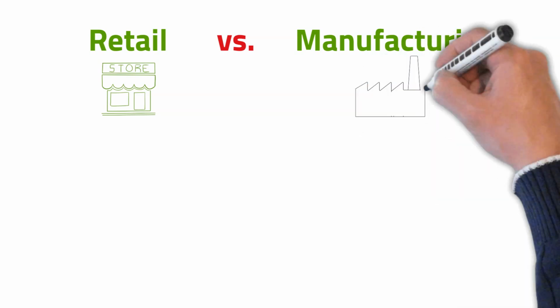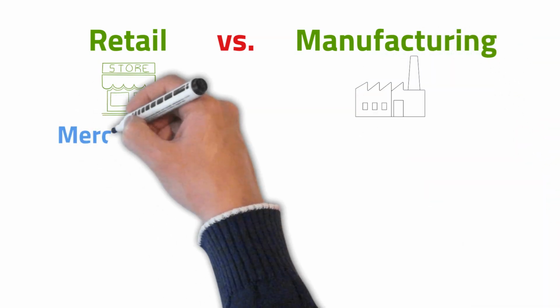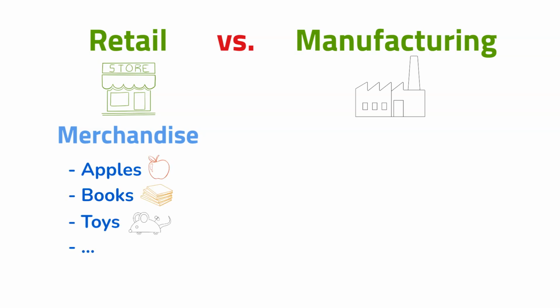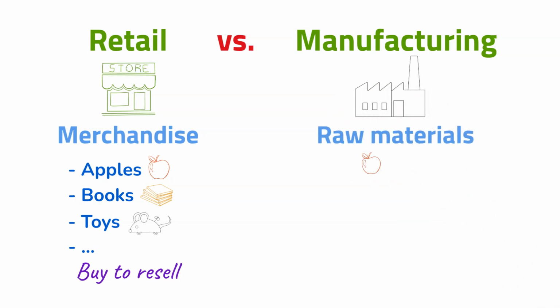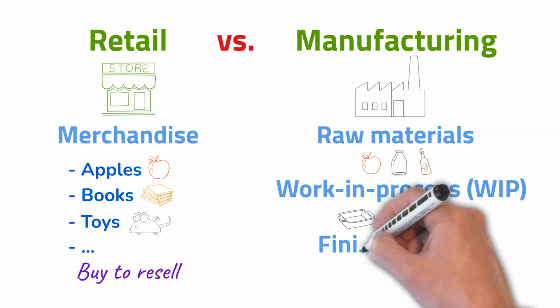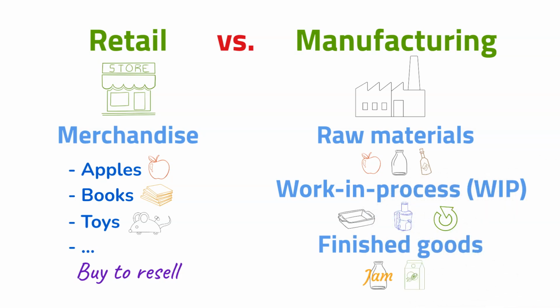There are two major distinctions of inventory by type of activity that businesses do: retail business and manufacturing business. For a retailer like our apple shop, we normally would have merchandise inventory, apples ready to sell. We just buy them and resell them at a profit, hopefully. For a manufacturer, for example of apple jam, the inventory typically looks like this: raw materials, apples, sugar, jars. Work in process or in progress, short name WIP. This will be the apples in the process of cooking, which are not apples anymore but not a jam yet.